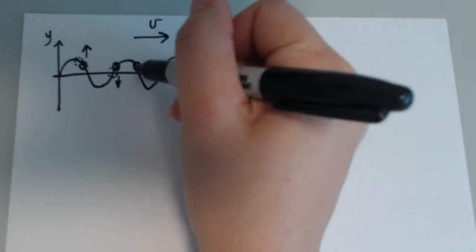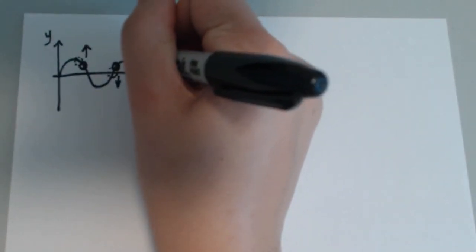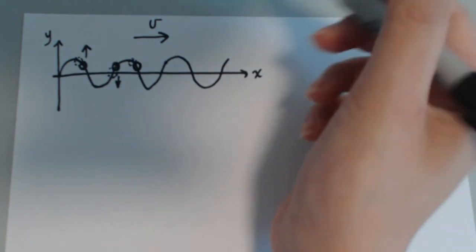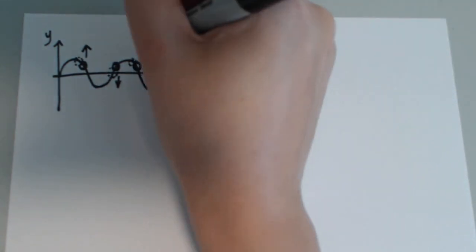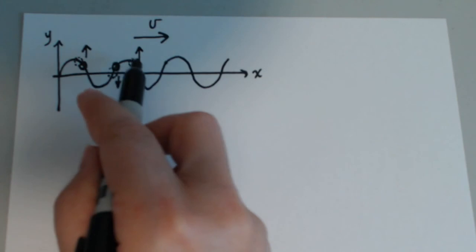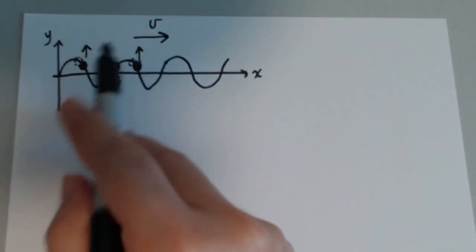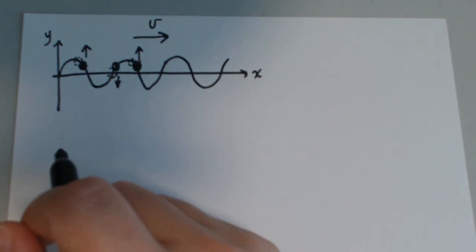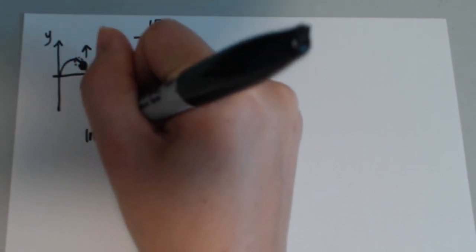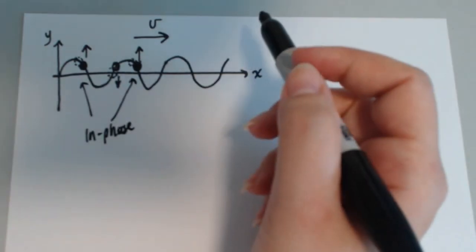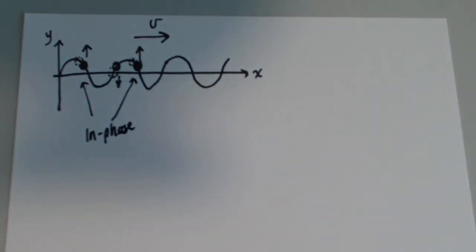But if we pick the next point right here, guess what? If this wave moves from left to right, the part immediately before it is right here, which means when the wave moves, this particle is going to move up. So these two, I'll color them in, are at the same y position and they have the same direction and same tendency. So these two are in phase. I don't want to get into more right now. We'll talk more about how to label the various parts of the wave soon. Let's go back to the slides.